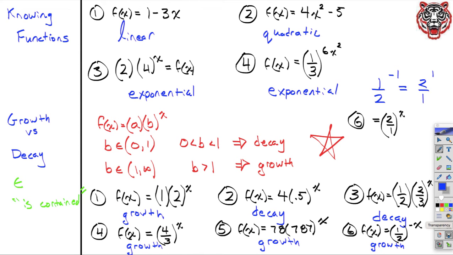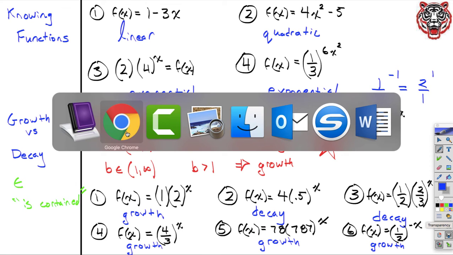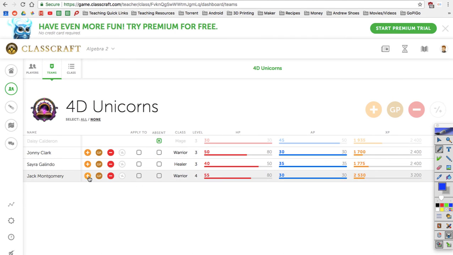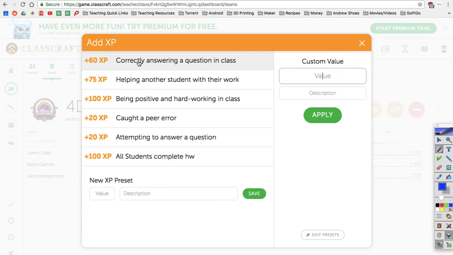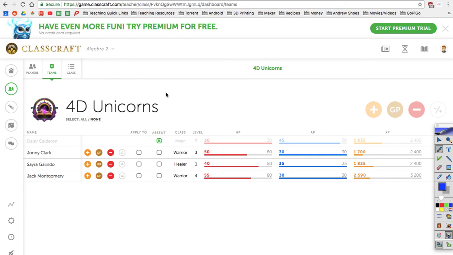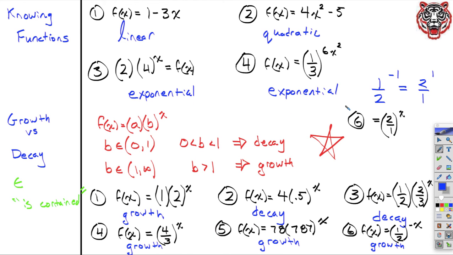So I'm going to freeze the screen, and I'm going to give you guys your XP. So I like how Jack talked about flipping it. We needed that. And Syra, you eventually did get it. It was growth after Jack's input. So I gave you both plus 60. I thought that the negative x mattered. I don't know. I didn't think it mattered because it was in the parentheses. Right. So it does affect the homework.